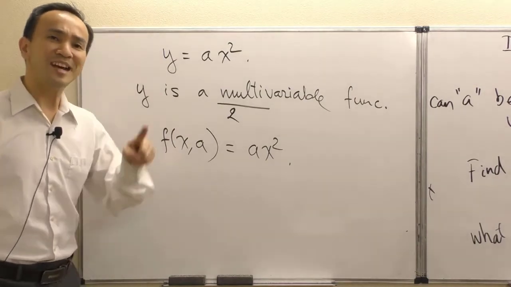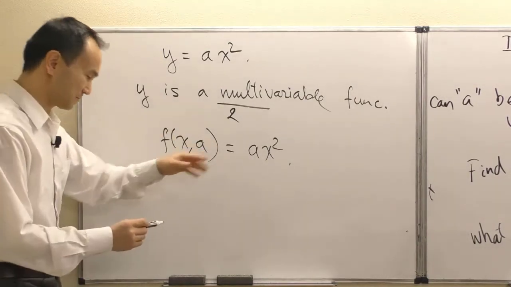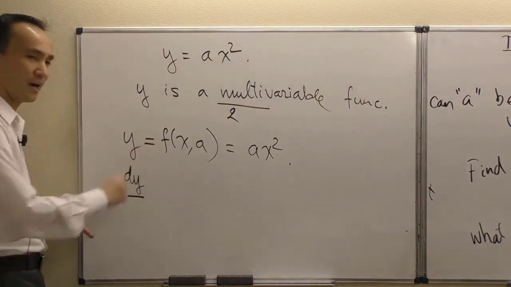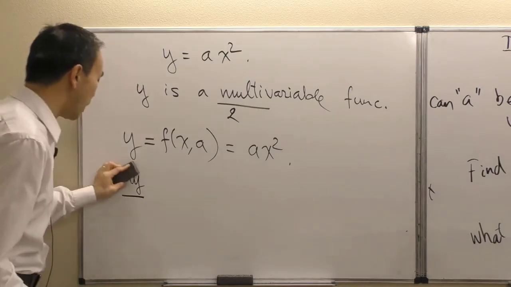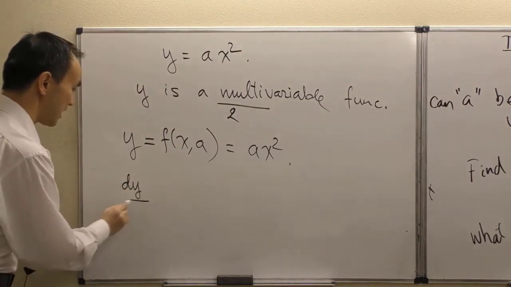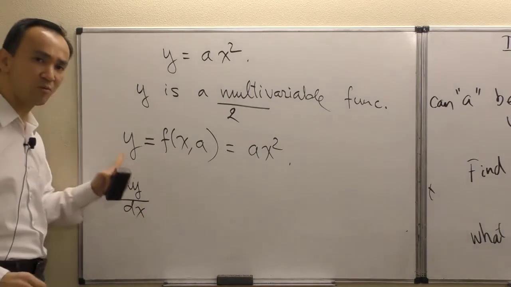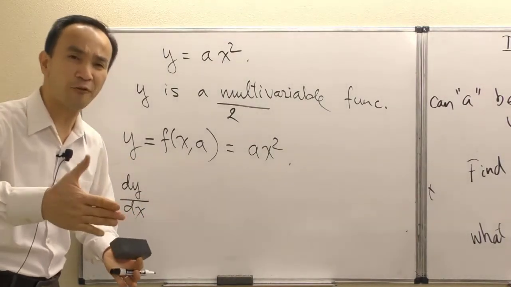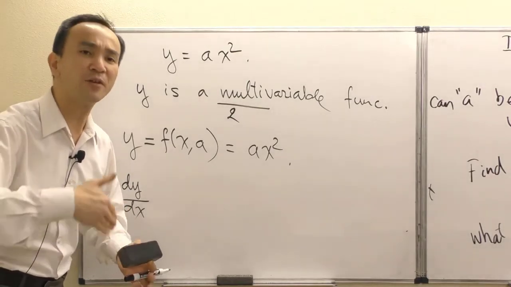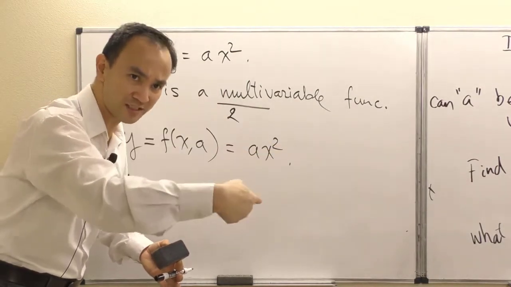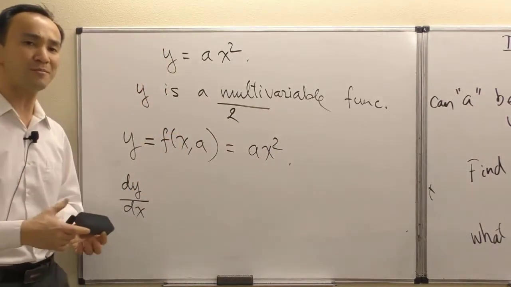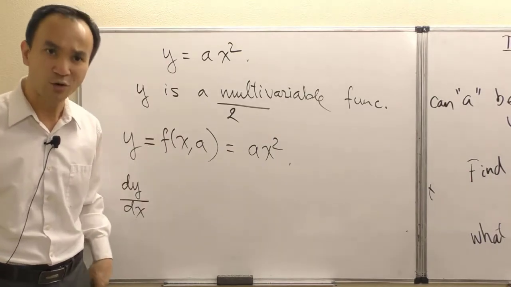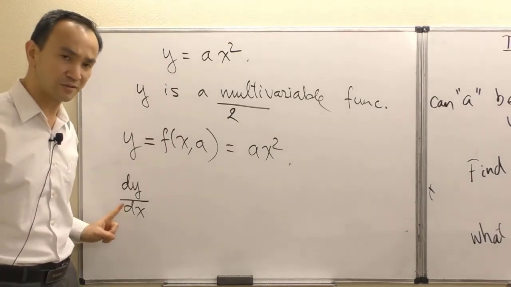All right, so now in that case, ladies and gentlemen, this dy dx, because in the end we call this here y. But I don't want you to tie your mind down to this symbol yet, because I'm using a friendly symbol. Eventually I will lead your understanding into the correct and proper notation that the rest of the world outside of our lesson is also using. So this is not the correct symbol yet.